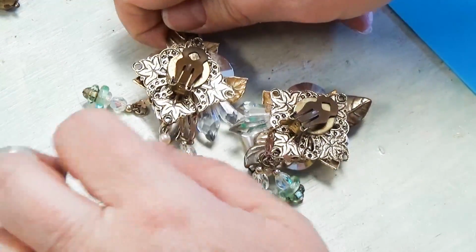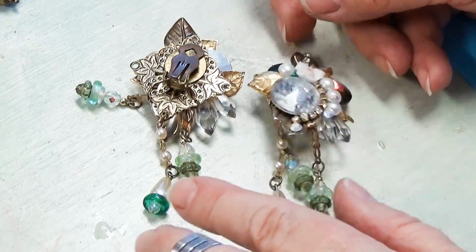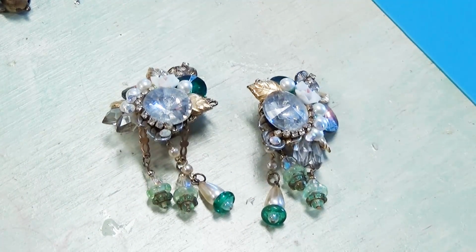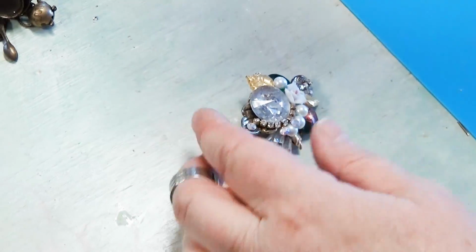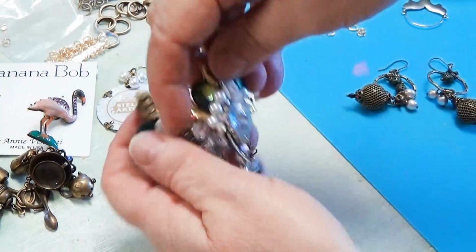I love these. But practically everything in them is acrylic, except for these beads at the bottom and the ceramic flower. Really hard to get these great big acrylic rivolis in the watermelon anymore. I remember I used to go to this one craft place and buy huge bagfuls of them, but not now. It doesn't happen anymore. But that's definitely a shoulder duster type style. We've got a bunch of things hanging from the bottom and some movement going on.